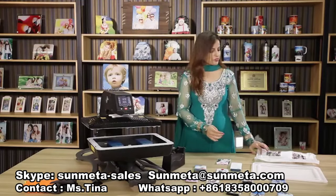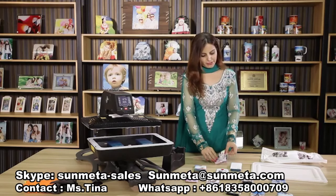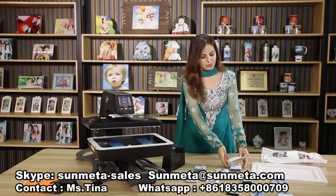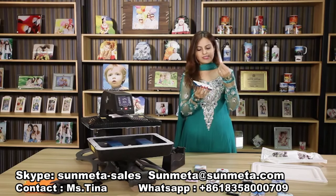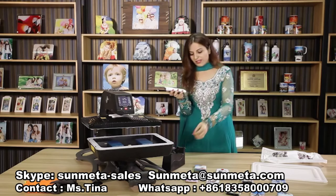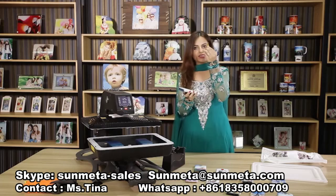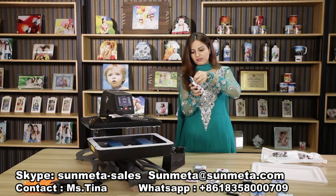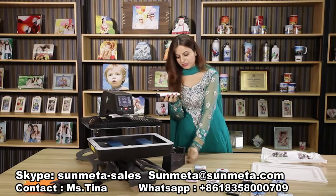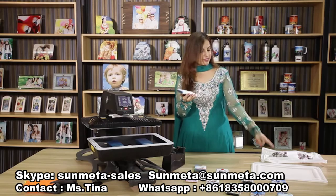While our machine uses the 3D film, we can also use the paper printed from the computer. This is the picture we just printed. Use the picture and put it upside down on the phone cover. But this process is a little complicated. It needs packing tape to stick it on. Also, if it's done by an unprofessional person, the result will not be as accurate as it is with the 3D film.